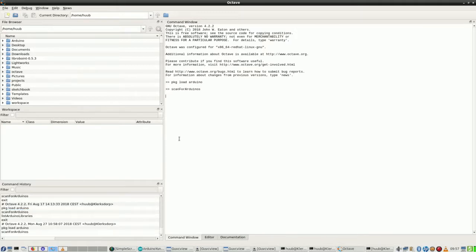Okay, what will happen now? Okay, so this says it doesn't see any Arduino. It doesn't do it with USB, and now not with network either. Alright, so be it.